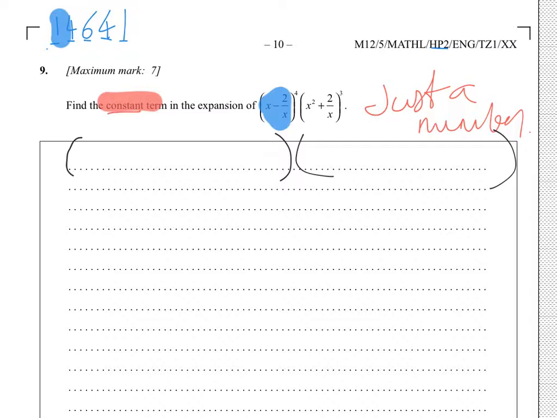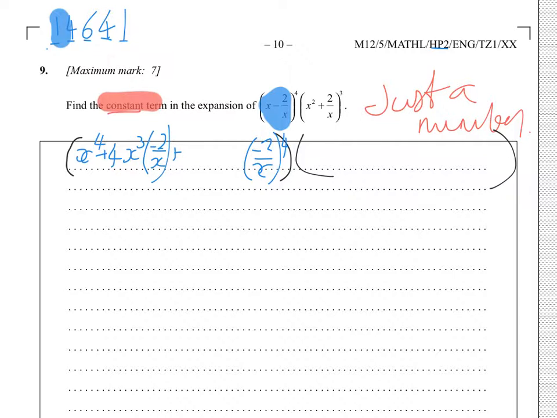So what does that mean? Well, that means the first term of our expansion is going to be 1 x to the 4, and the last term is going to be 1 lot of (minus 2 over x)^4. Hopefully I'm going to have enough space to squeeze the other three terms in between, so let's take them in turn. The first one, x to the 4. The next one's going to be 4 lots, because that's our binomial coefficient, of x cubed multiplied by negative 2 over x. And already I'm starting to think I'm not going to fit it in.